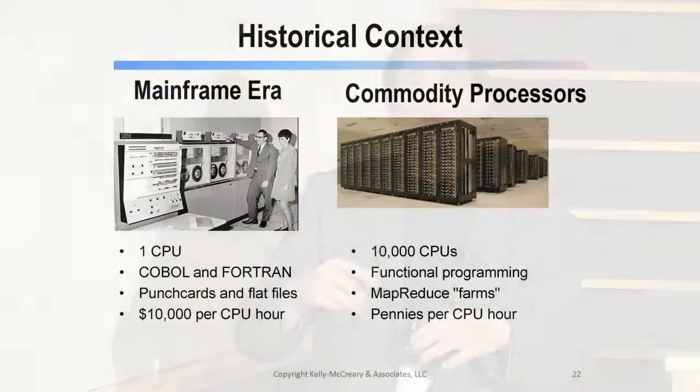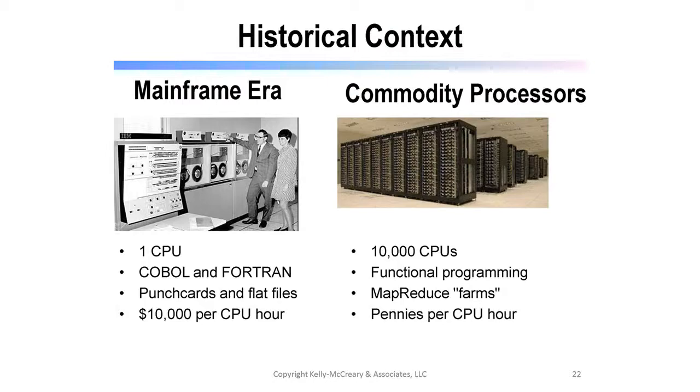And the problem that I have when I go into companies is that many of the things that I was doing back in the 80s, when I worked for ETA Systems, I was trying to get the cost per CPU hour down to about $7,000 an hour. And what we now see is if you go into Google and look at their data centers, they have racks and racks and racks of these low-cost commodity processors. And what they have figured out how to do is carve up their problems so that they are repurposed as a series of small transformations of data that can be done independently of each other. We call that functional programming, or MapReduce is another system. And the key thing about it is the cost per hour is dramatically less.